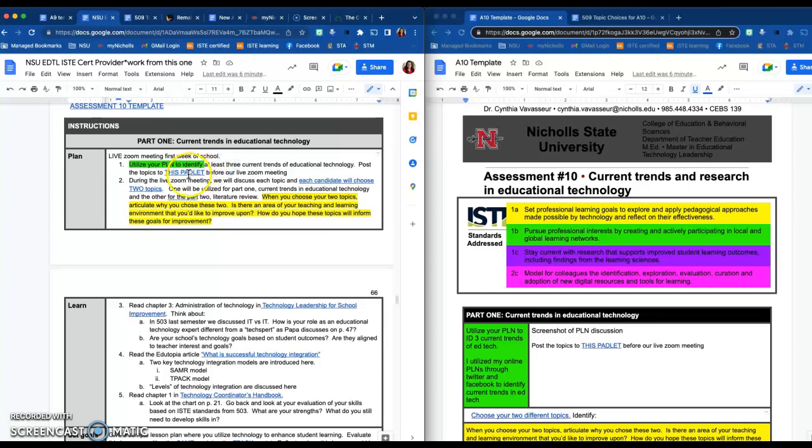So after ISTE, go ahead in your Padlet and put some of the current trends that you saw at ISTE. And if you've never been to ISTE, which I don't think any of you have, you really will see these trends generated and talked about during the 5 days that you're going to be at ISTE. For example, one year it was all about augmented reality, when augmented reality and virtual reality had just started coming out, and Google had launched a big thing. That was a huge trend at ISTE.